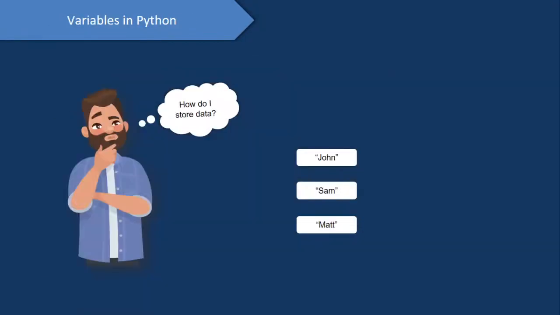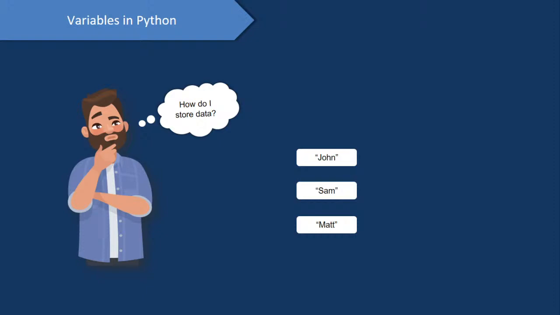Now whenever we are working with any programming language, what we are mostly dealing with is data. We have a lot of data with us, and we use programming languages to work with this data. But the important question over here is, where do we actually store this data? This data can be stored in a temporary storage space called a variable.